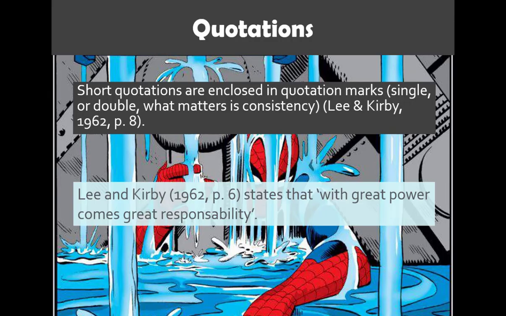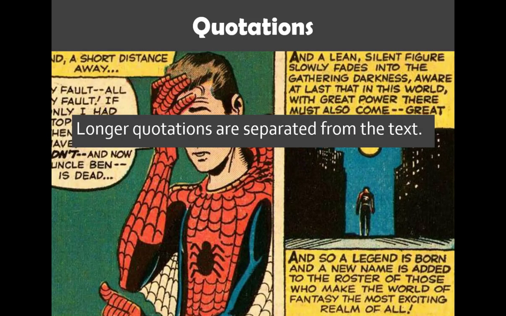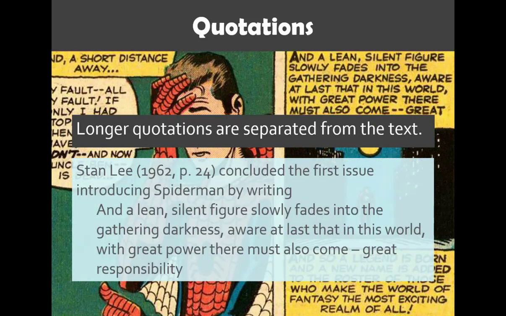To quote a sentence from a document, you will need to indicate the page number of where the quote can be found within the document you're referencing, and put the quote between quotation marks. Single or double, but be consistent within your essay. For quotations longer than a sentence, you need to separate them from the rest of your essay with an indent. You do not need then to put the sentence between quotation marks, but you will still need to indicate the page number of where the quote can be found within the document.